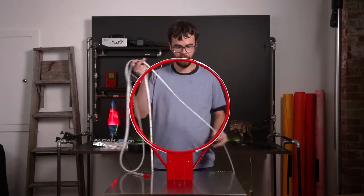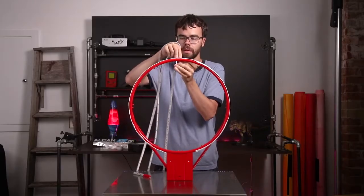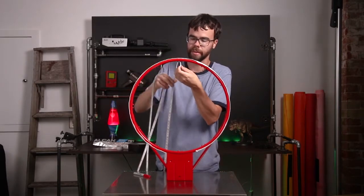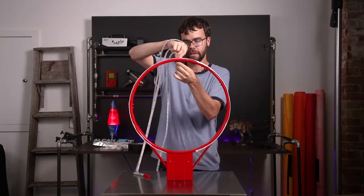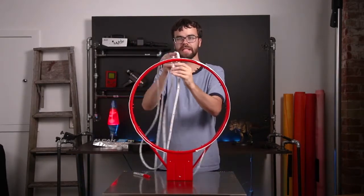Take one side of your LED strip and put it through the little clip that holds onto the net for basketball. It's a bit of a tight fit, but it does go through, on mine anyway. You're going to want to have your LED light right in the center at the top.